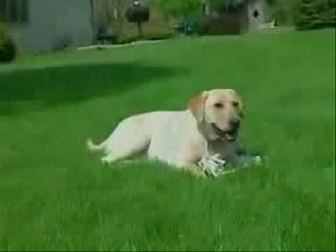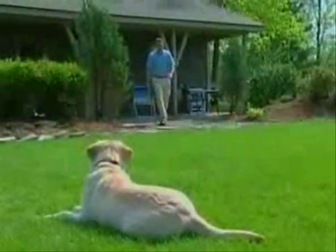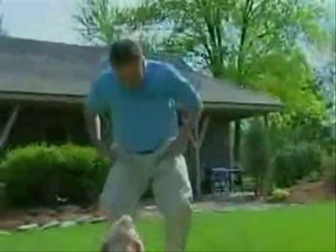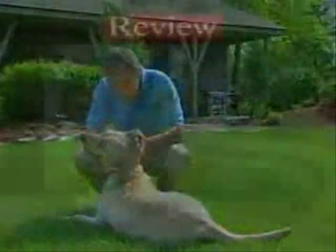This freedom should be brief at first, and the amount of time should be increased gradually. Before and after each unsupervised session, you must continue the play and praise routine to continue to reinforce that the yard is a happy, fun, and safe place to be. Please take time to review lesson 5.